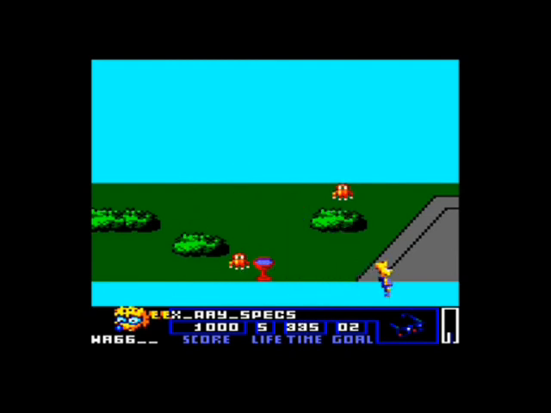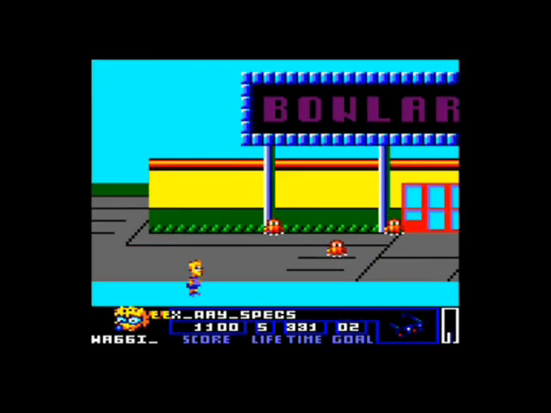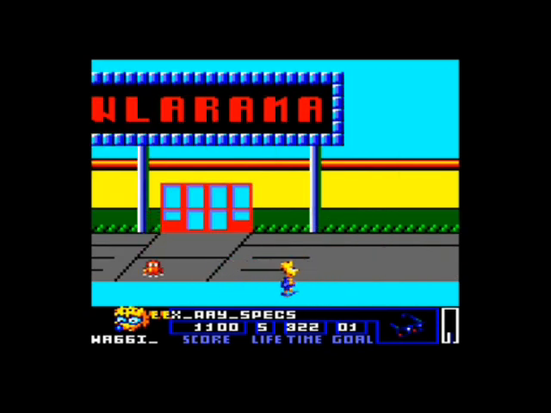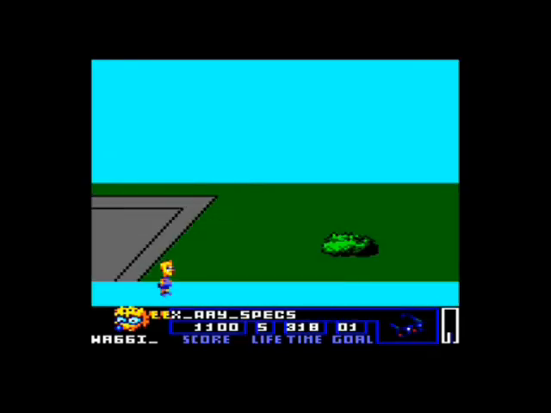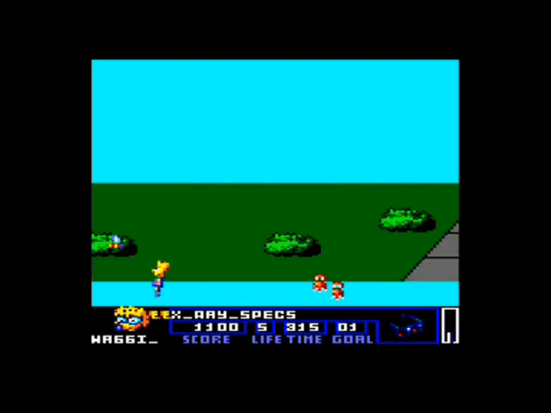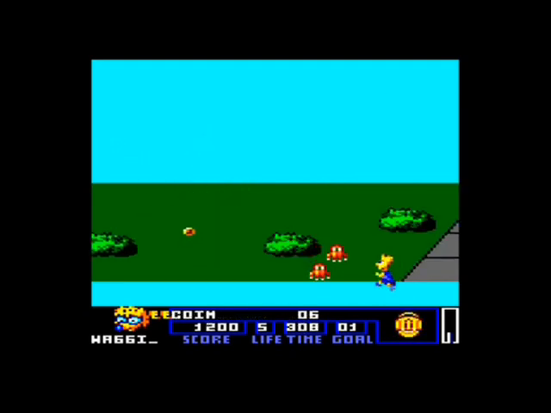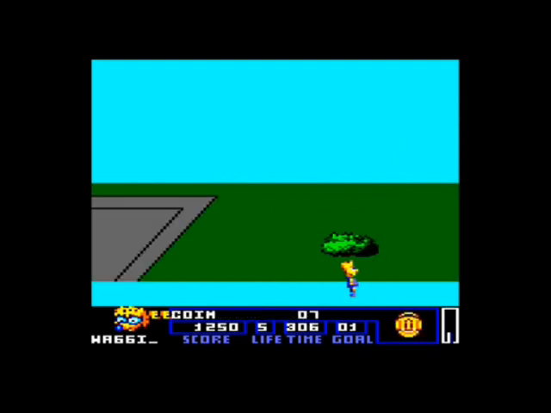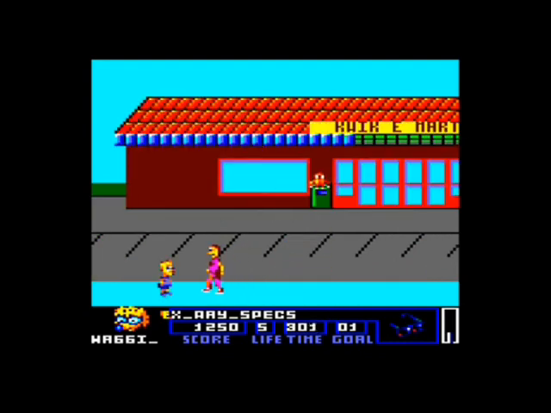That whole section of the park there is where Bart uses his skateboard, but is missing from this version. So we've got a purple sign there, use a rocket. Now we've got a red sign. Not sure how rockets manage to change colours of things, but there we go. Now Bart can run. If you hold the up arrow and then move left or right, he'll run. Oops, just clipped an alien there.